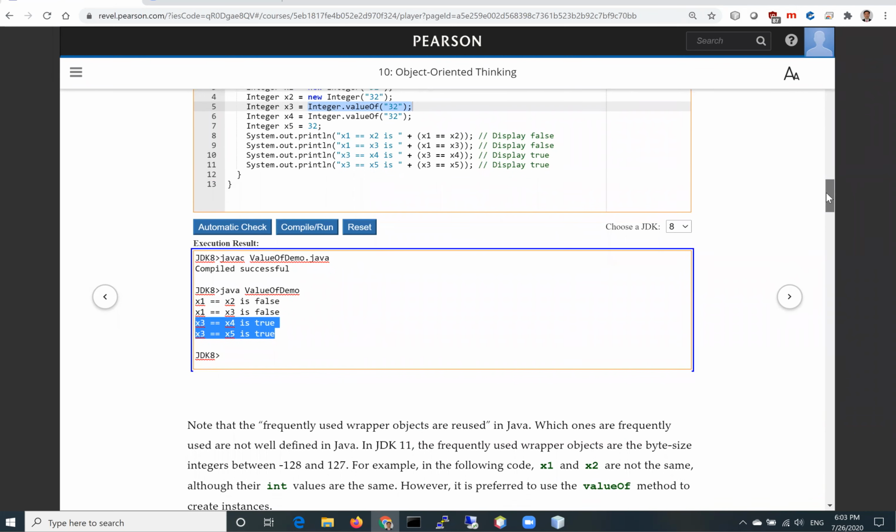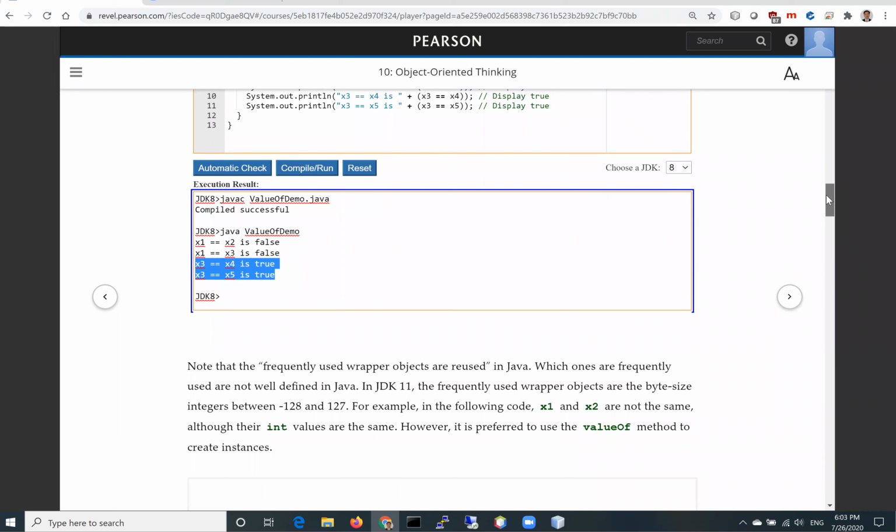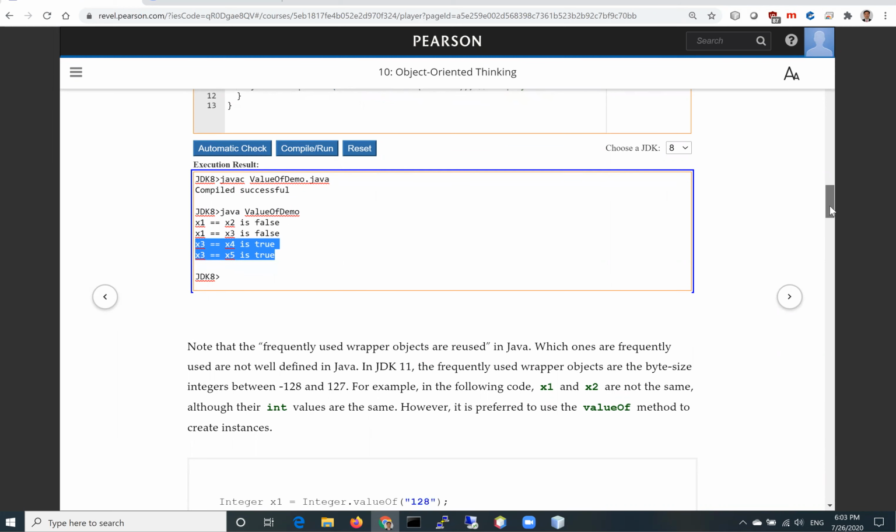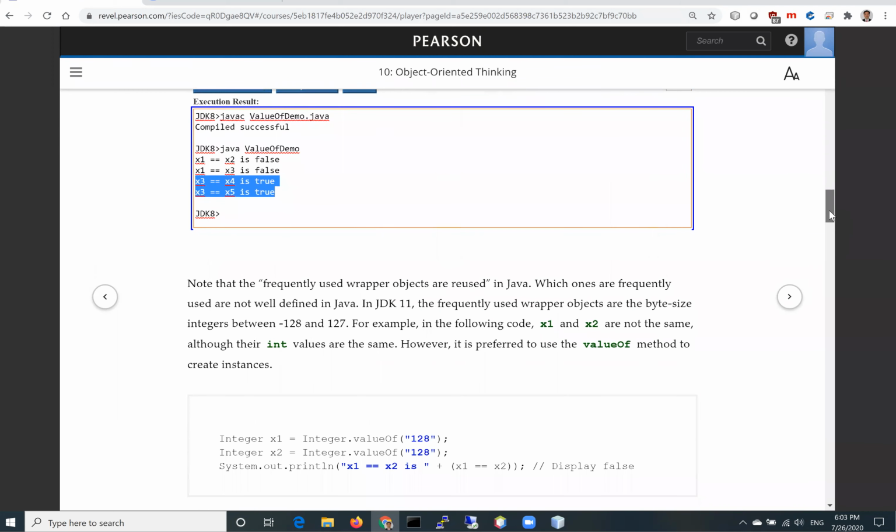But there's one caution here in the Java API. This behavior is actually not guaranteed. That's something of a drawback.